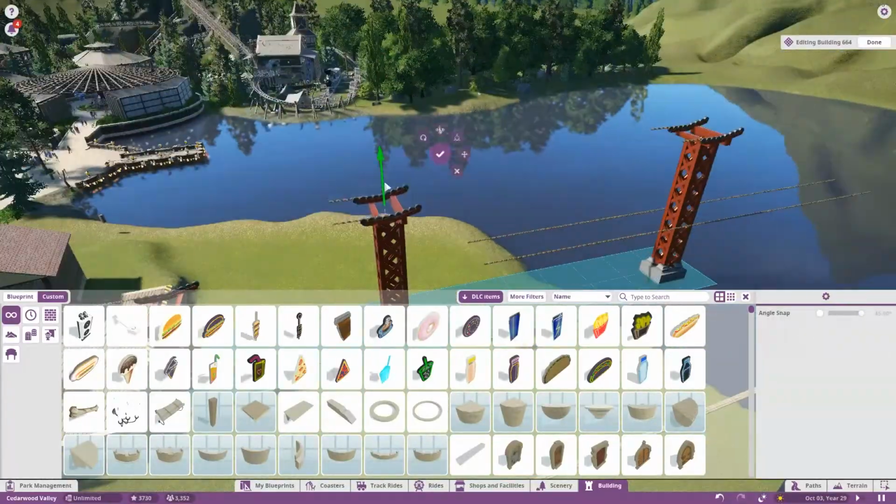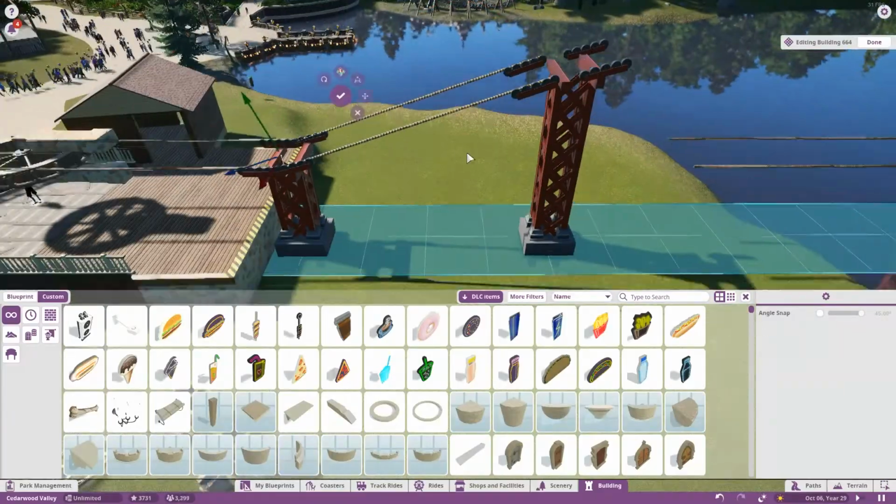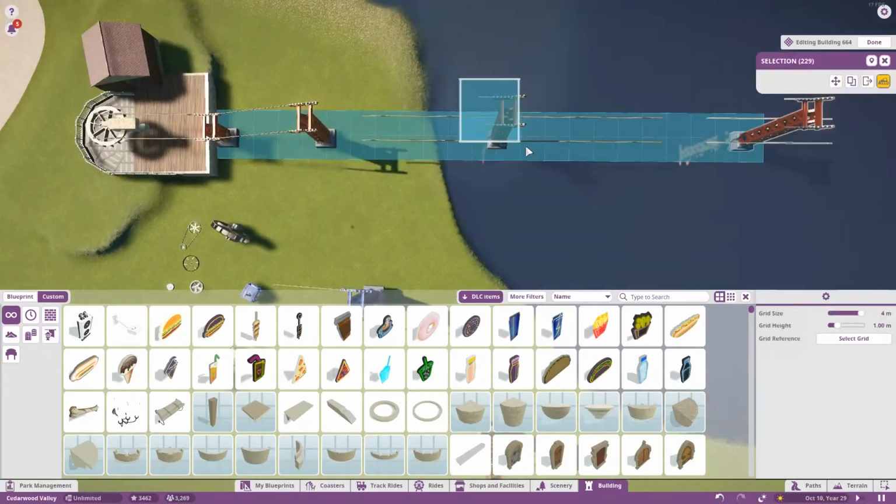So you can see to the left here that I turned a water wheel on its side, and that was going to make the sort of illusion that all of these pieces are moving.